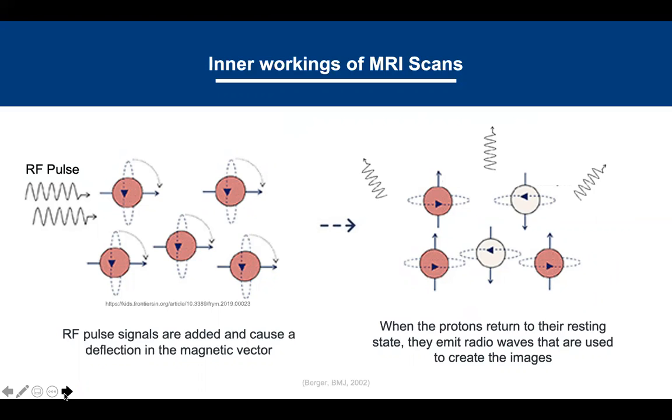MRI technology is able to differentiate between different forms of matter because body tissue and abnormalities within the body all take different times returning to their resting state after the radio frequency pulses are shut off. And the signal processing components are able to differentiate between the times.